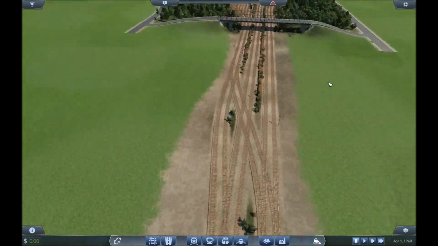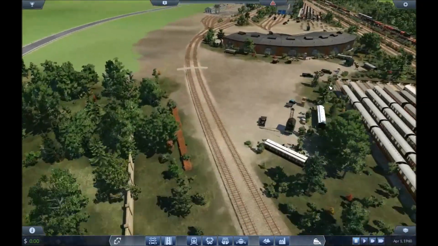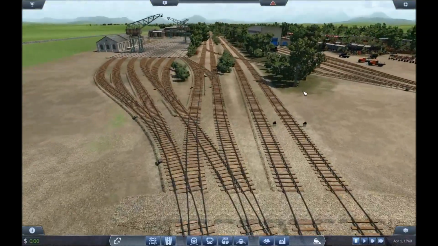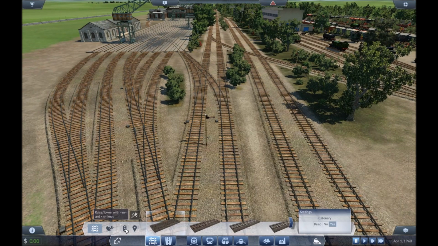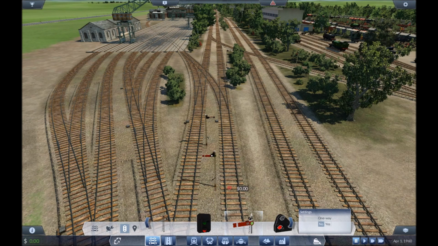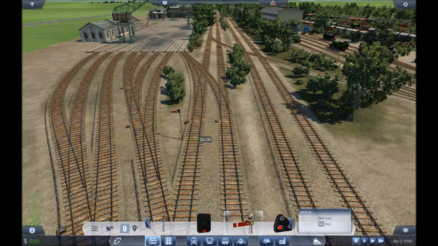I did notice, I've just had a quick glance at the video, and I noticed somewhere down here, there it is, train signal in the wrong place. I just happened to spot it as I was just flicking through the video. Get rid of that one. Meant to be on that side.